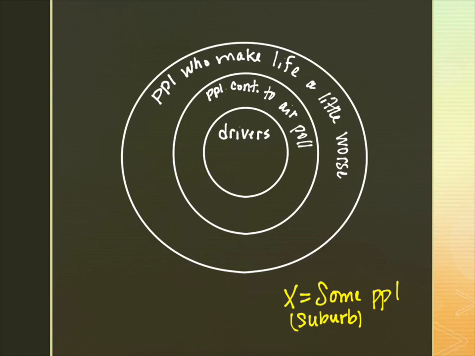It says they make life a little worse. They could be here, right? They could be here. Could they be here? Do those people make life a little worse? Okay. Could they be here? Okay, those people make life a little worse. Could they be out here? No, that's the only place they can't be in my picture. I mean, those are the 4 options. And they can't be in my 4th one because the people that are outside of the circle would not be the people who make life a little worse. So these are my 3 places that they could be. All right?